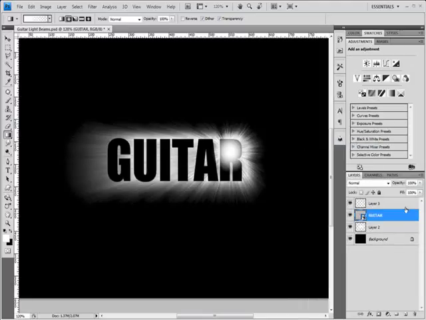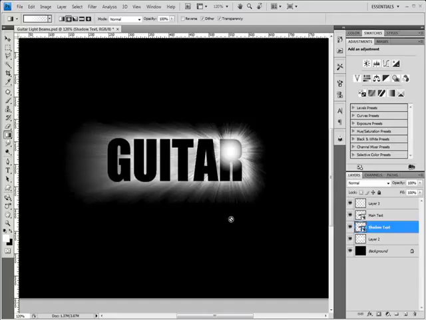I'm going to go to Convert to Smart Object because I want this text to be editable, so that I could go in there simply and change the word and it would change the shadow that's cast automatically. So now that it's a smart object, I'm going to do Control J. I'll double click on the words, and we'll just call this main text. And now the original, we're going to double click that. That's now going to become the shadow text.